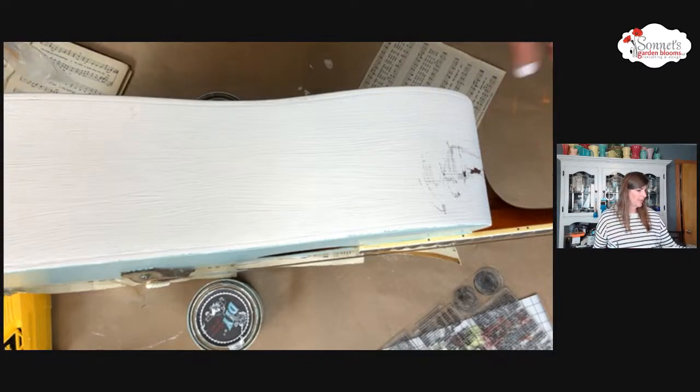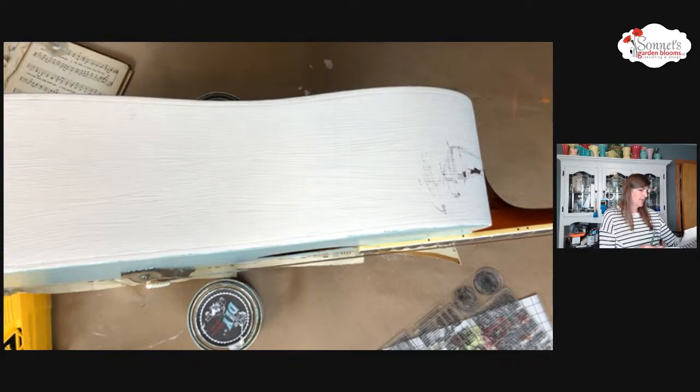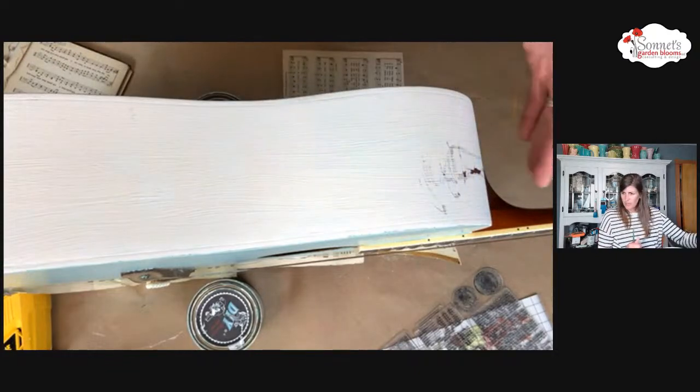So what I'm going to do, because you're going to see both sides, I kind of want the music to be where they can read it. So I'm starting that way.